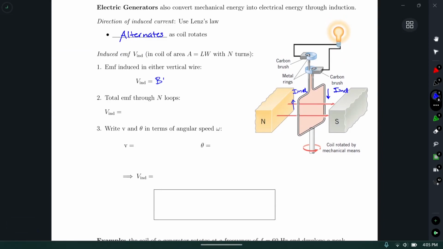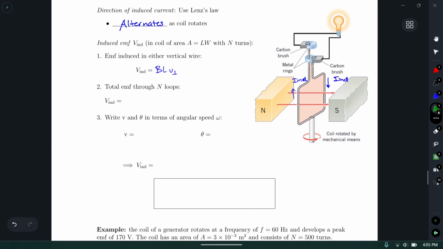I'm going to write that BLV perpendicular. And the reason for that is, if we think about at any instant, this wire is rotating in a circle. So if we had a top-down view, we'd see pretty much just this, and then this is the part that connects up to the light bulb. That is spinning around and around and around in a circle. And at any instant, the velocity is tangent to that circle. On our original picture, that's going to look something like this, and the other side going exactly the opposite direction.